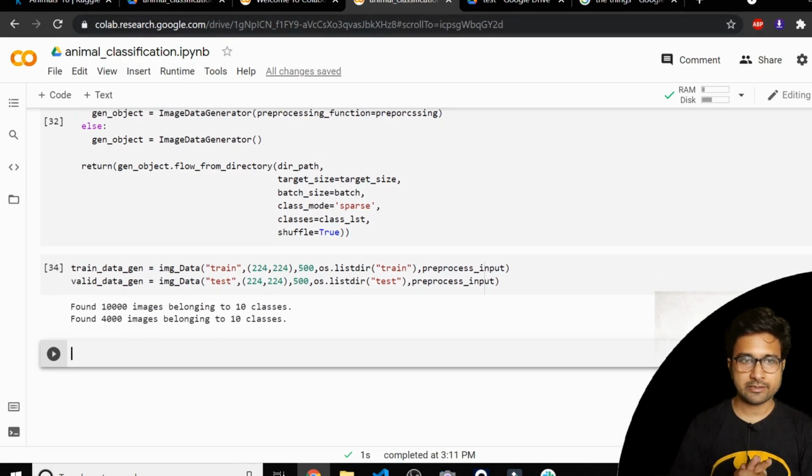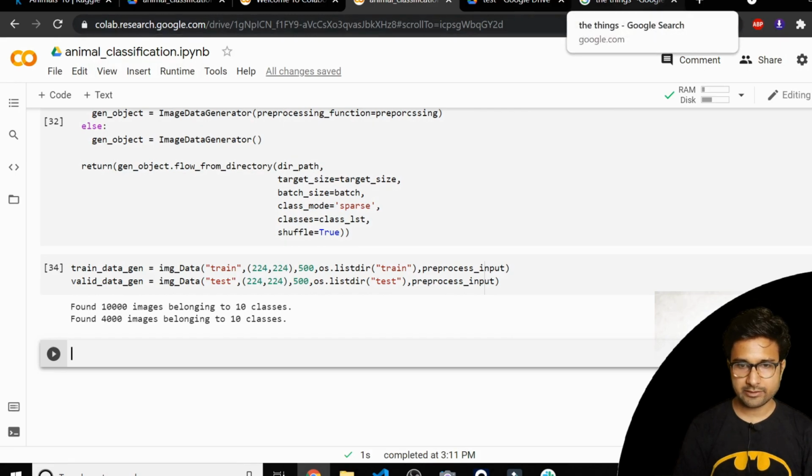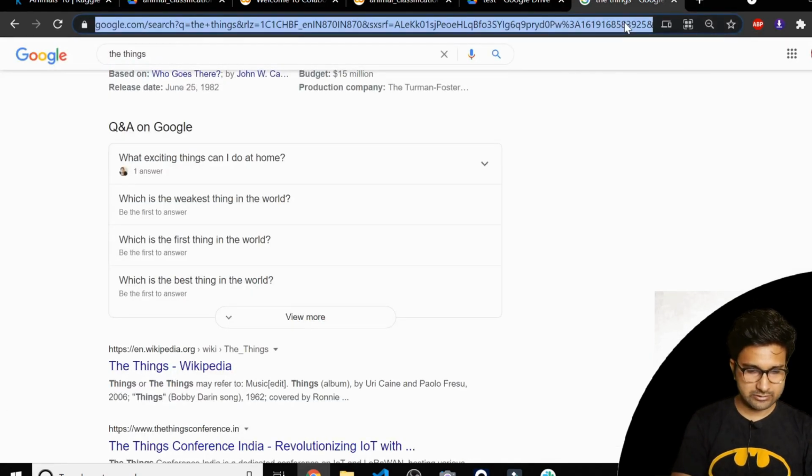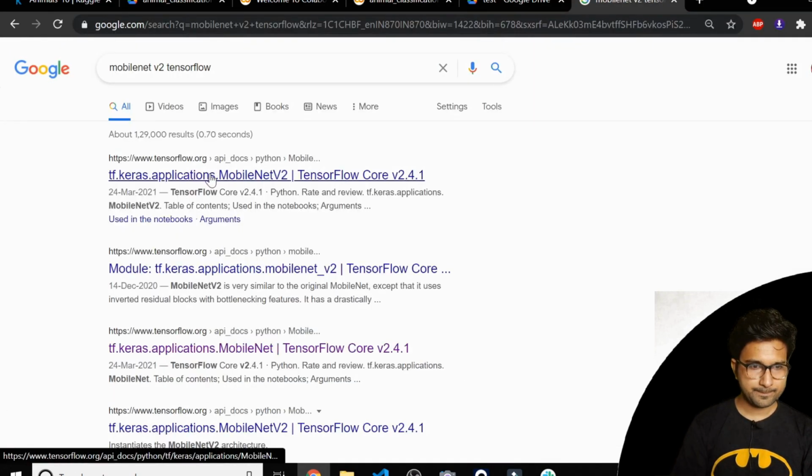We have prepared all the data sets, and this is the time to define our model. As I told earlier, we are not going to create any architecture. We are going to take up the MobileNet v2 architecture, and I'm not going to write the code. I will just do a Google search.